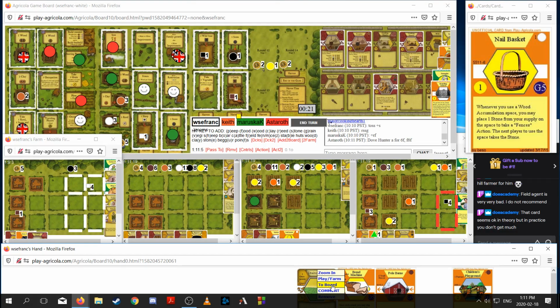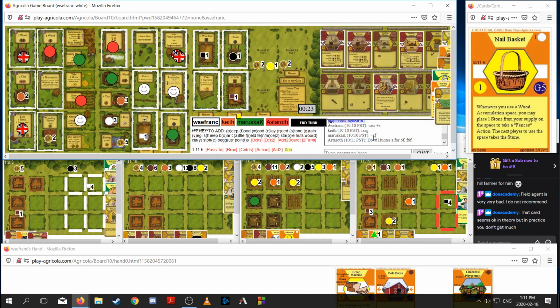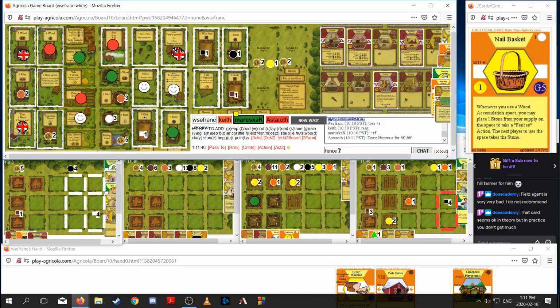Toss drained pond for a stone. Or I could toss drained pond for a wood. Thinking, am I going to get on Reedstone food next round? Probably not, right? Probably not. For food H to feed 6.